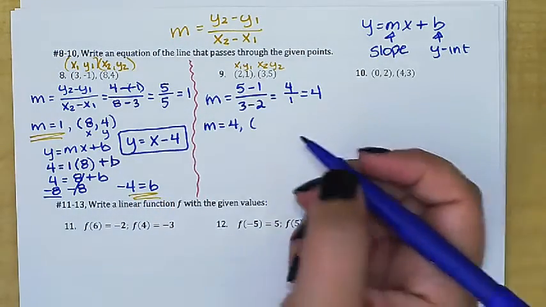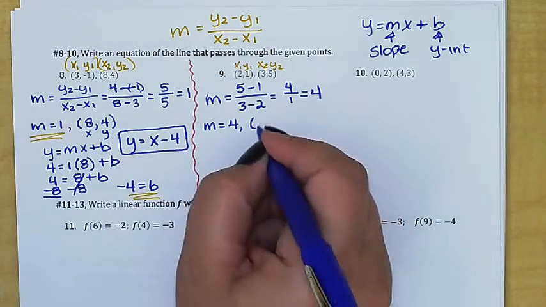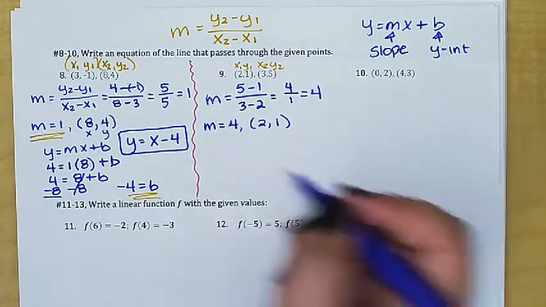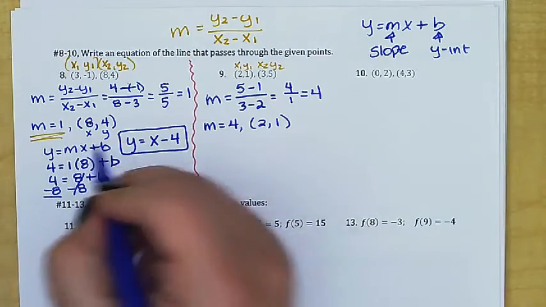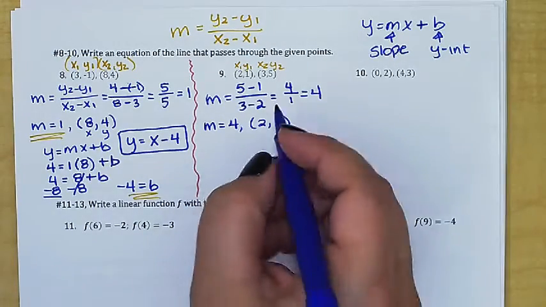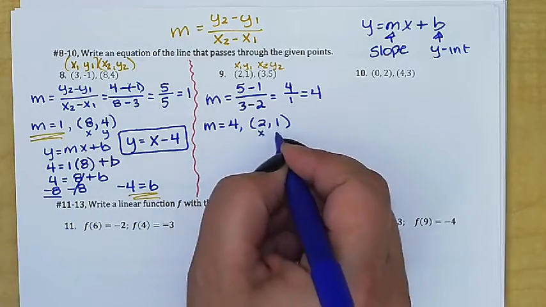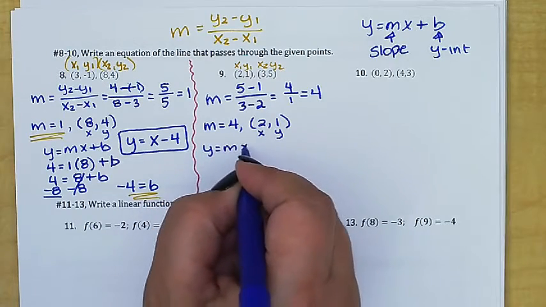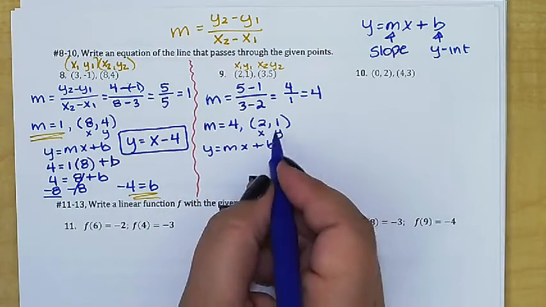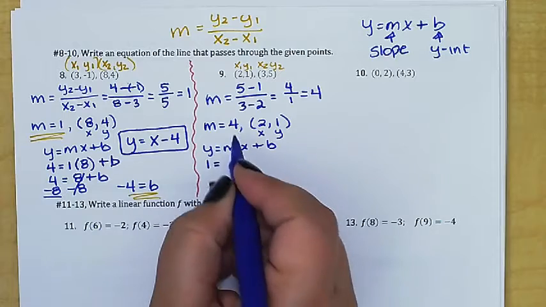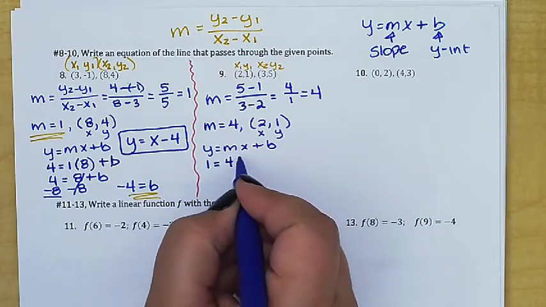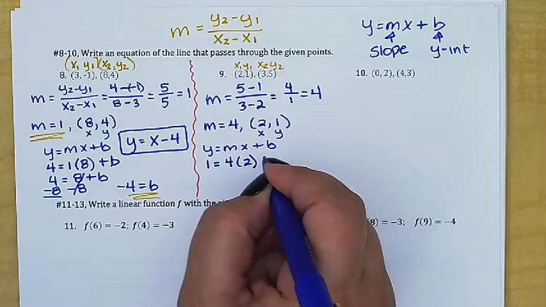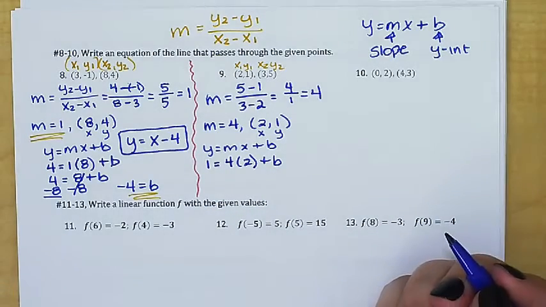Okay. So now I know my slope is equal to 4, and now I can borrow either one of these points. It does not matter which one I borrow. Maybe I'll do the first one this time. Sure, the 2, 1. And we plug those into that slope-intercept. So when I insert that as my m, my x, and my y into y equals mx plus b, this is what this looks like. y is 1, slope is 4, x is 2, and we're solving for b.